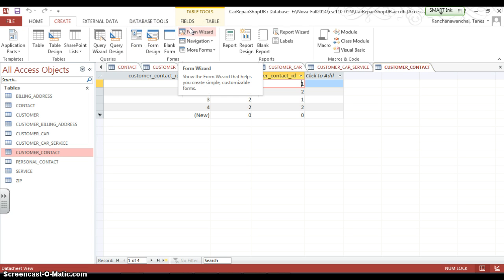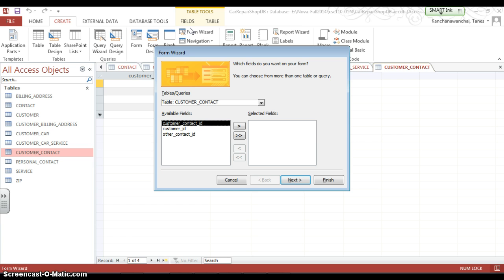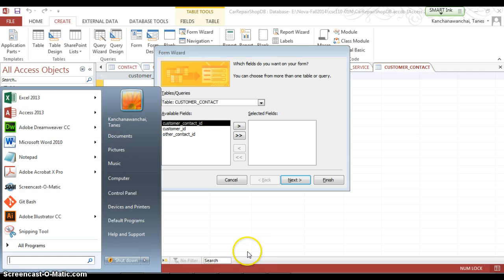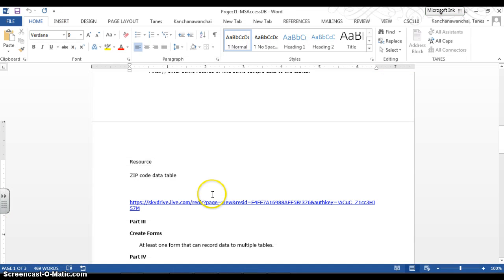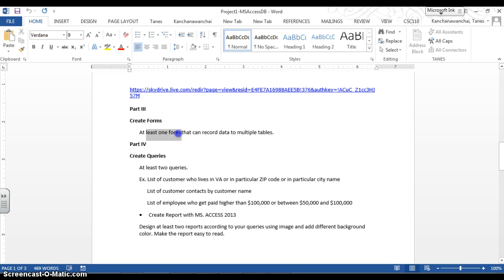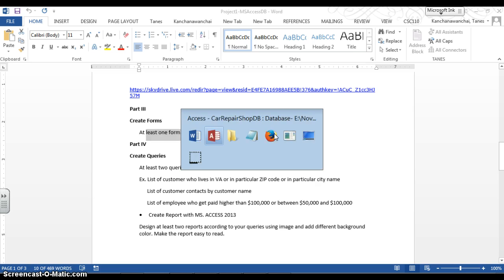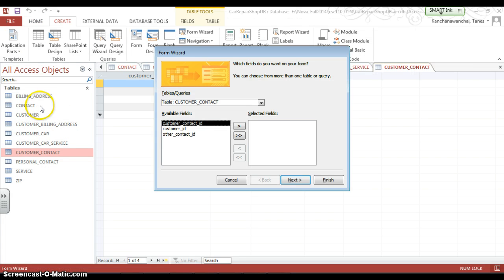We can do form using wizard. So what we try to do is we try to create one form that can record data to multiple tables. And we have many tables here, right? You only require to do one form at this point just to practice and see if we can do it.